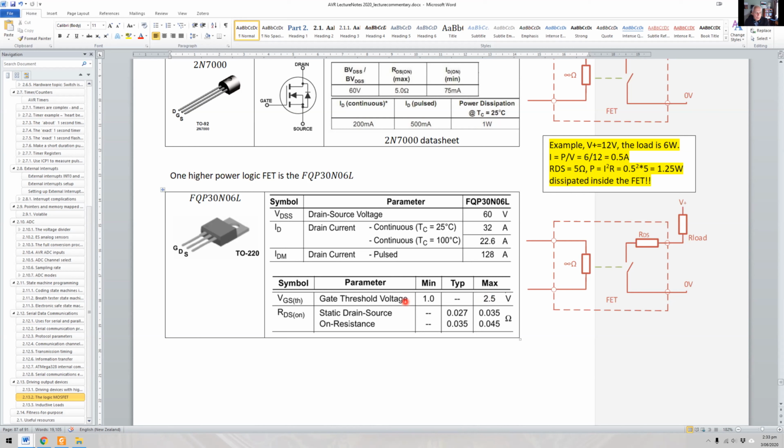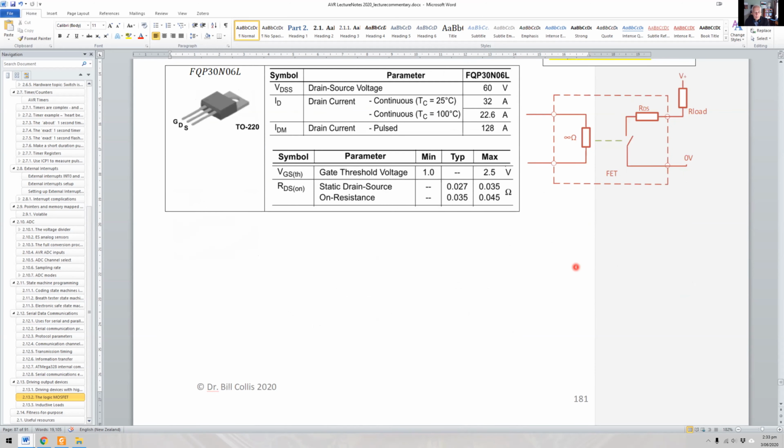Now, this is the really interesting part, what is the on resistance? Here you have a look at, typically it's 0.035 ohms, so 35 milliohms, whereas this one up here was 5 ohms. That means that we can have considerably more current through here without it generating a great deal of heat. Again, we've got an infinite input resistance. The fact that these have got infinite input resistance just means that they represent no load for our microcontroller. So we can connect it to the microcontroller without any problems at all, okay, nearly.